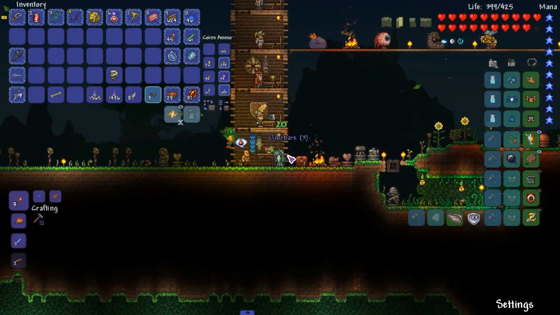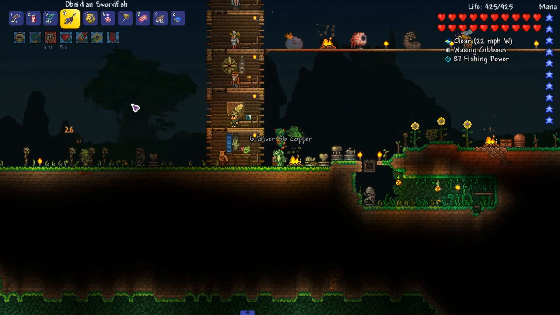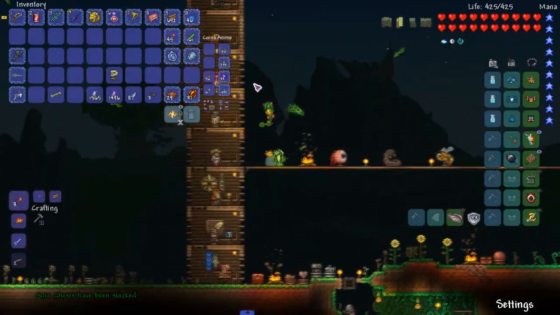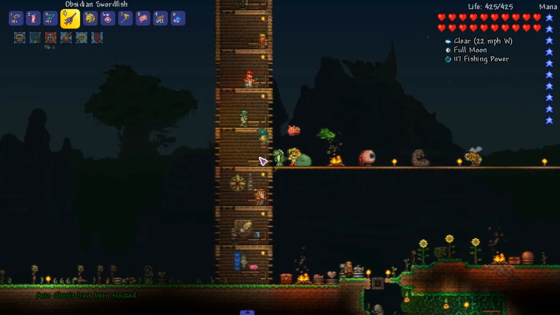Alright, you know, that's what you call tunnel vision. I was not paying attention to my surroundings. I had one focus and it was the money trough. I'm putting my money in there before I die. But obviously, that didn't work out. But we're back here at home.